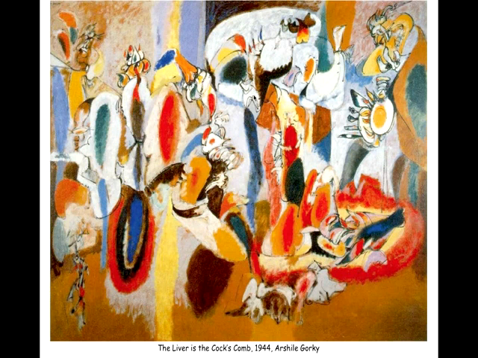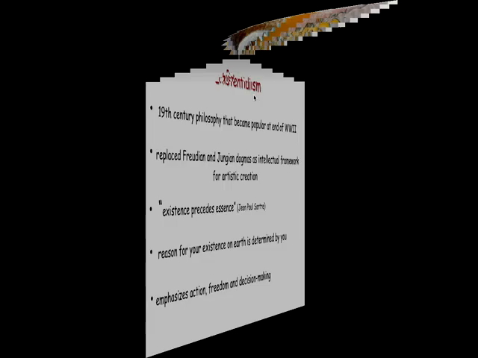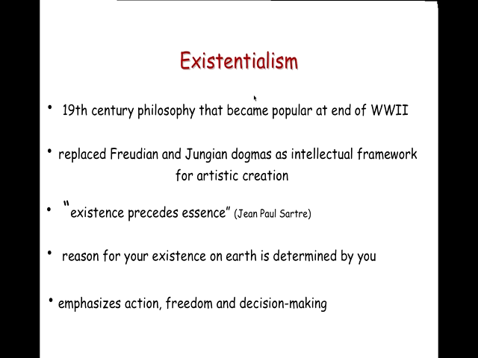There was no unified style among the generation of abstract expressionists, but they emphasized the importance of the individual and the assertion of a unique voice. This is not something new in modern art. We have seen this basically since the 19th century, that artists are really no longer interested in supplying the patron with what the patron wants, but in fact in serving themselves and, in essence, their own unique voices. Also important in the development of this new movement, abstract expressionism, was a philosophy known as existentialism.